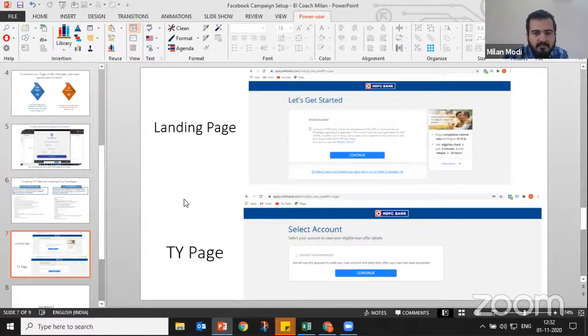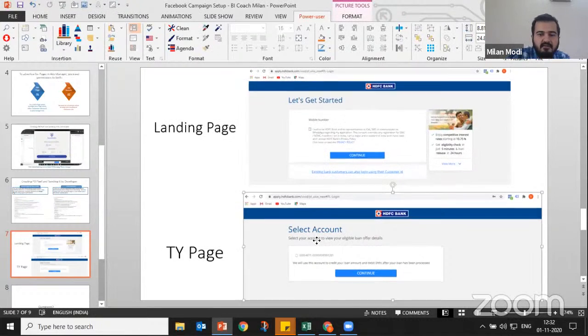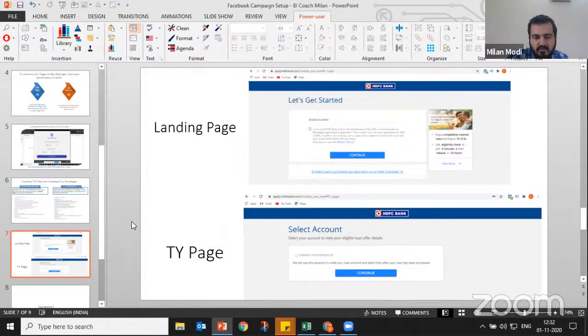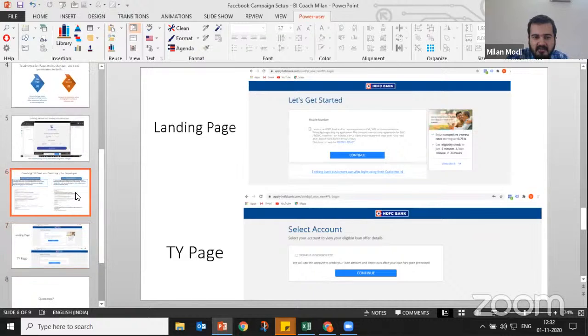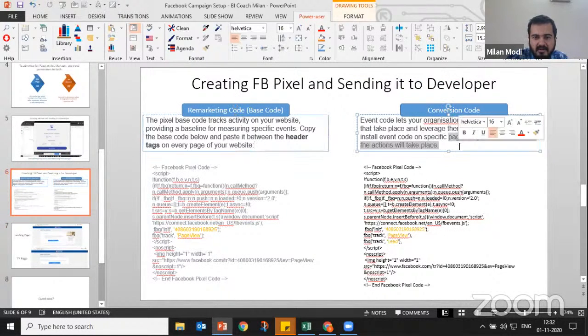So that is where we will be placing the code, and this is how both the pages look. Once you enter your mobile number, you get an OTP, you click on continue, and this is the page which loads. So once this page loads, you will have to place the conversion code, and on the landing page you will be placing the base code. And so all the instructions mentioned here, you will be mailing to the developer, and he will be placing this code.